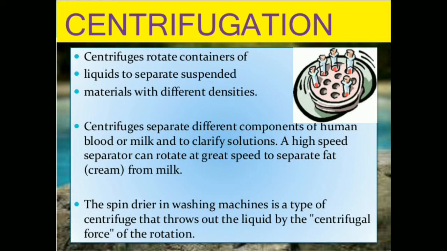There are some applications of centrifugation. The first application is that it is used in diagnostic laboratories for blood and urine tests. The second is that it is used in dairies and at home to separate butter from milk. We use a churner at home for separation of butter from cream. The third application is in washing machines, to squeeze out water from wet clothes.